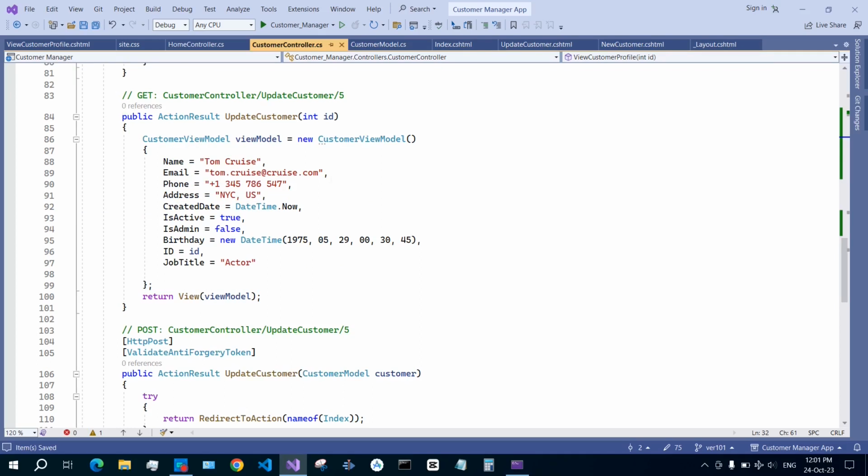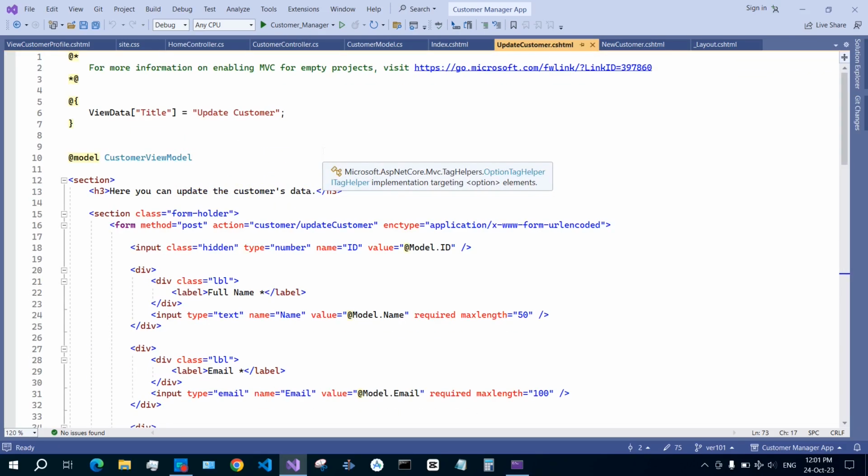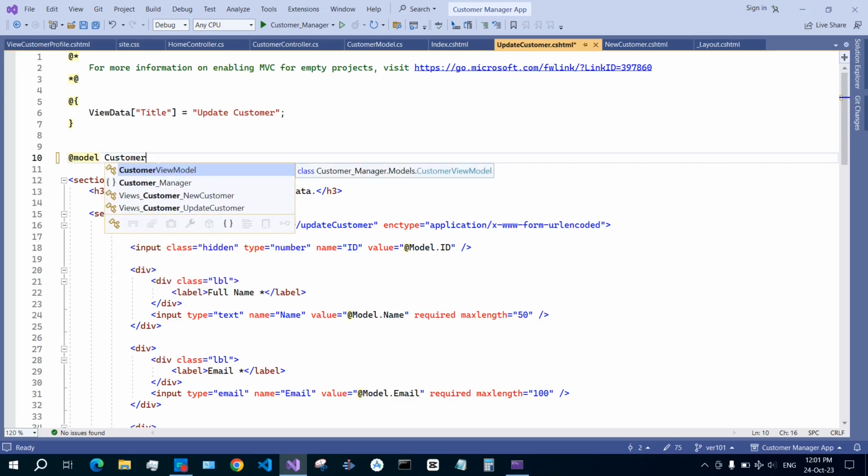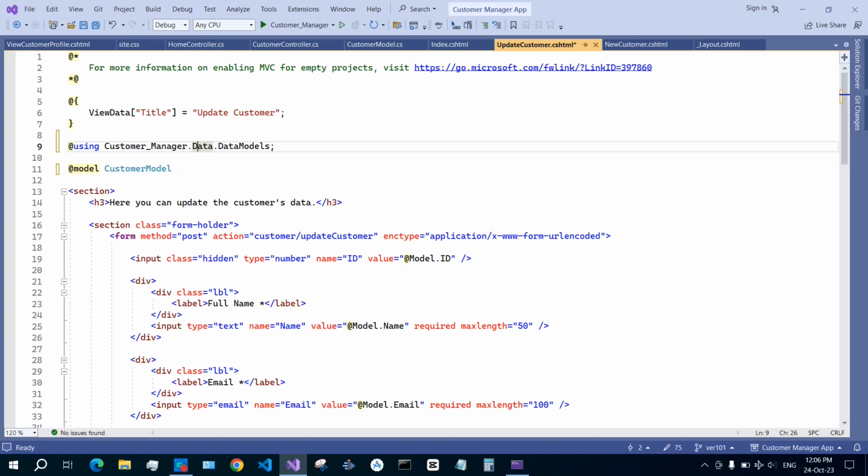you have to return the customer model directly inside the view. So inside the update, instead of saying this, let us say customer model. So use customer model instead of customer view model, and then this line of code to reference this class to this view.